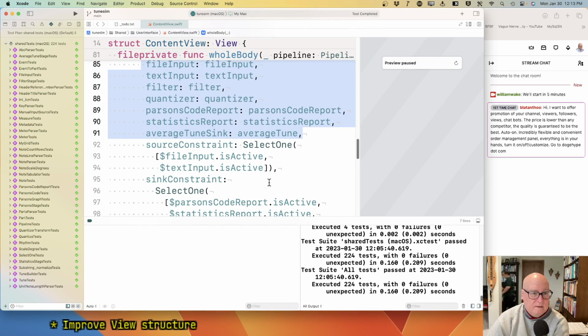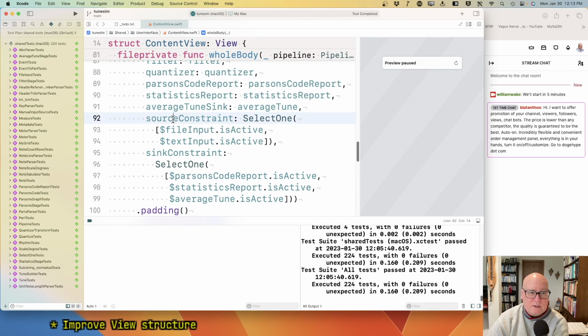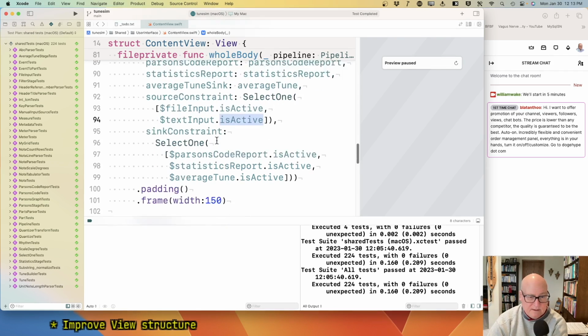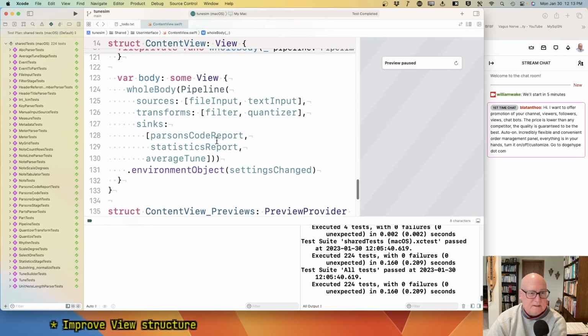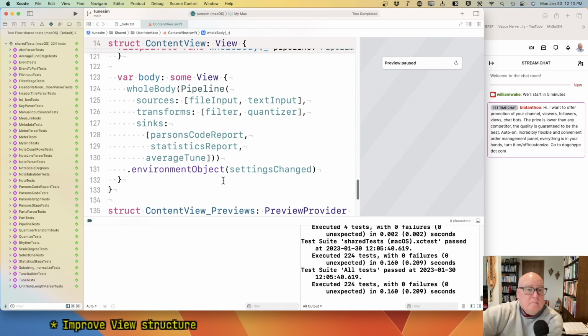Okay. And these constraints, I almost could put them in the pipeline too. I mean, they are enforcing if one turns on, the other turns off. Okay, because you can only select one input source at a time and one output sink at a time. All right, now, what's the right order to change all this? That's often the challenge we have.